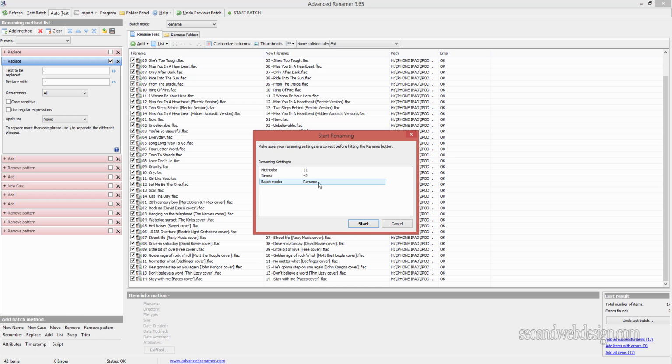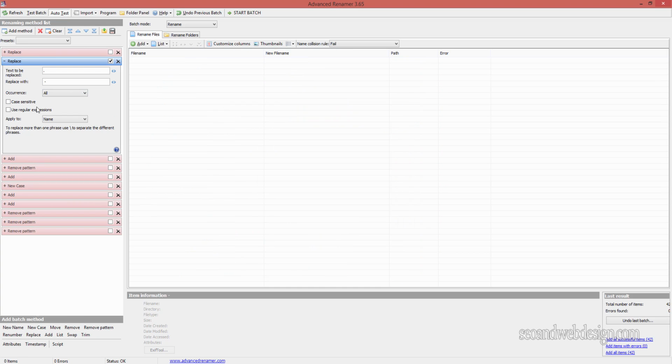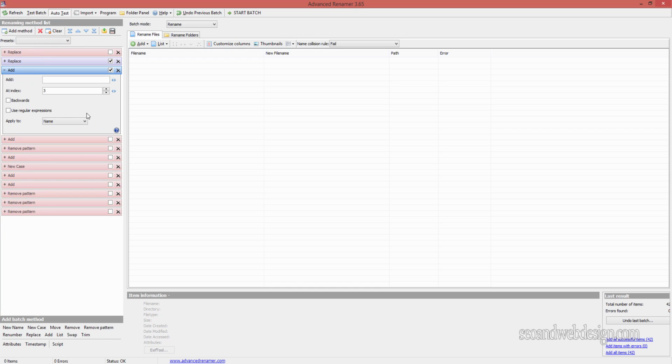42 items. Rename. So what I also want to show you is that you can add, for example, a space or letter or number, like just press space, and at index at the third position, the third letter, there's going to be a space, and you can just play with which position you want, and it's really nice.